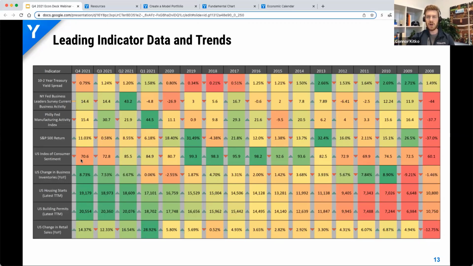Finally, Rushi was just talking about treasury rates, and we saw that the 10-2 treasury yield spread decreased to 0.79%, which is close to the 2021 annual low for that indicator. Well, actually, going back to 2020, it was just about at that exact same point. So this is the low.